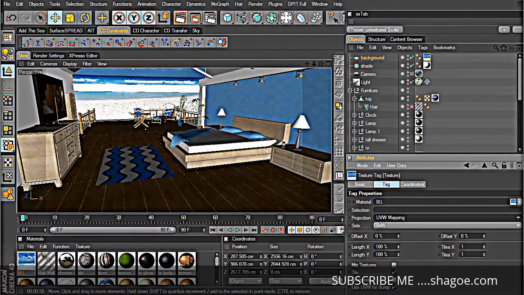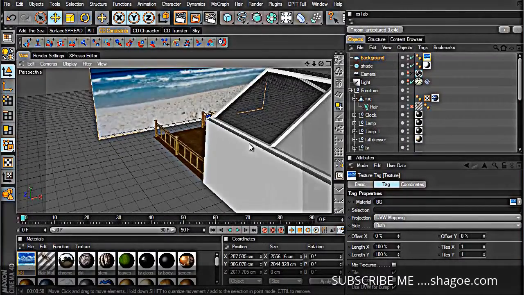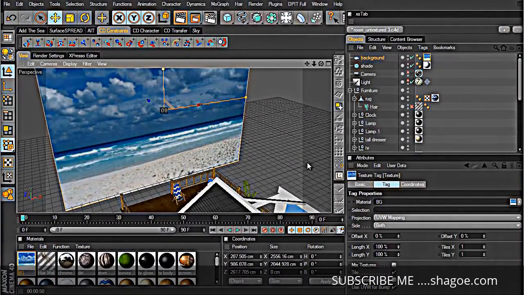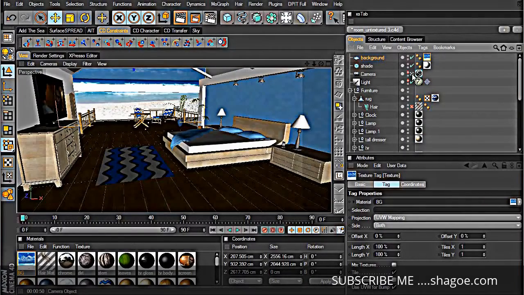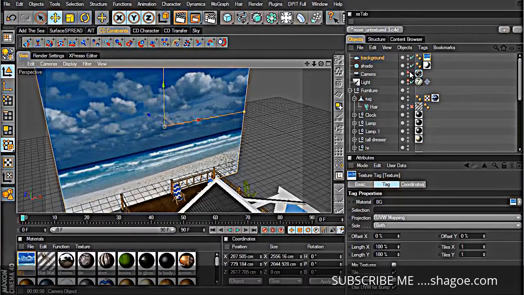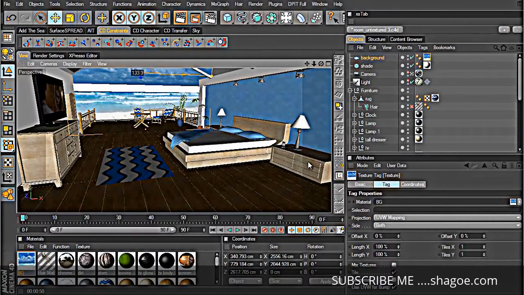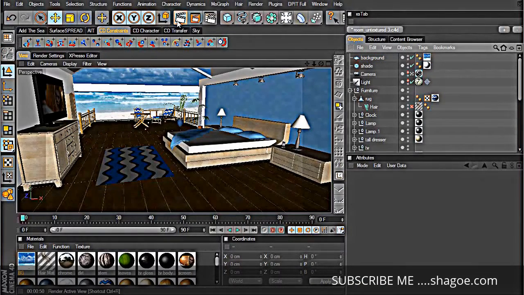But it's kind of being cut off down here on the bottom. So what we need to do is just kind of drag that down a little bit. It's going to need to go a little bit more. Alright, so that looks pretty good. Could probably pull that over slightly. Okay, so now we have our background set up. So let's quickly render this again.